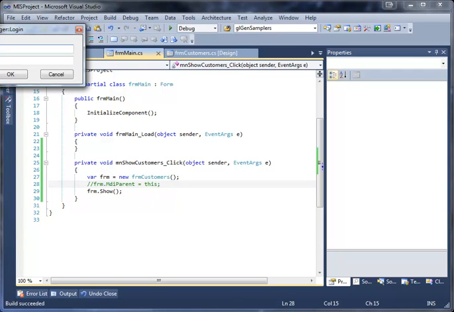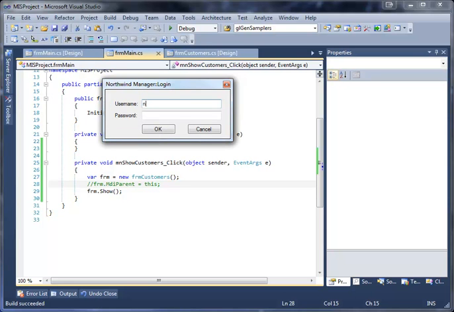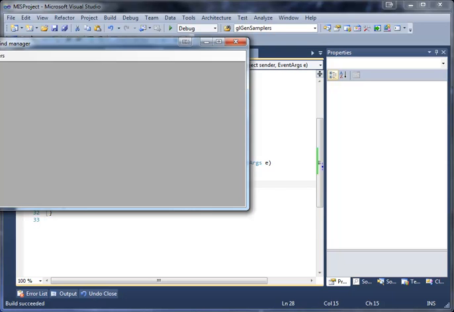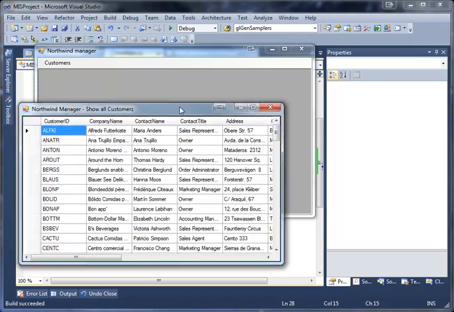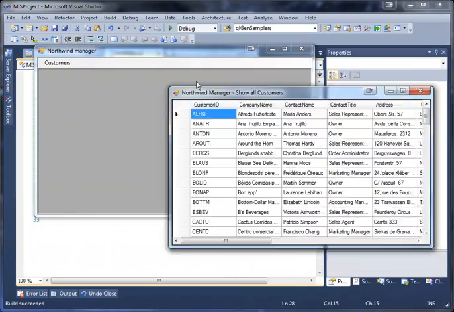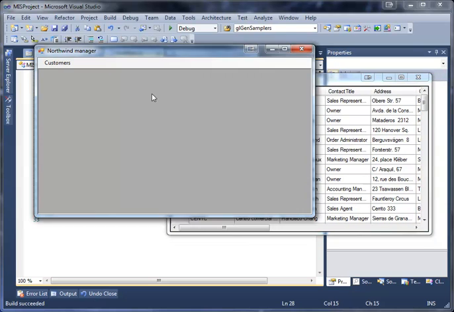Let me show you what I'm talking about. So this is without MDI parent. So at the end my form is just completely separate from this guy. You see?